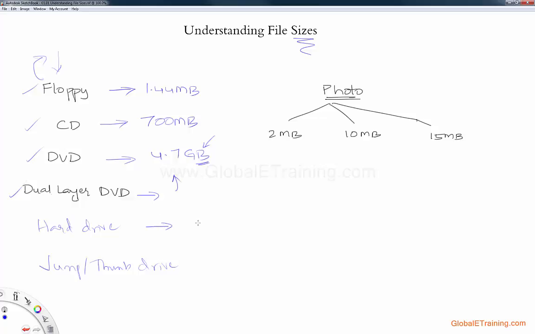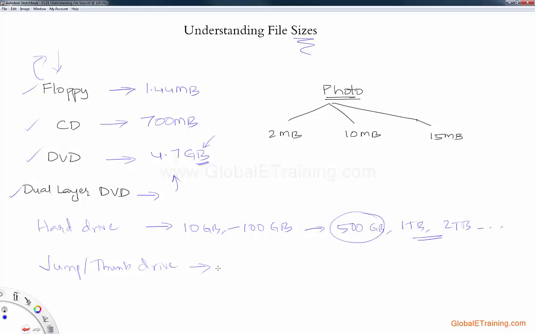Hard drives come in different sizes. Let's say, for example, 15 years ago, 10 GB to 100 GB was pretty common for domestic purposes. But nowadays, what do we see? We see 500 GB, 1 TB, 2 TB. These sizes are pretty common nowadays. So if you try to buy a laptop, you'll most likely get a 500 GB hard drive in it.